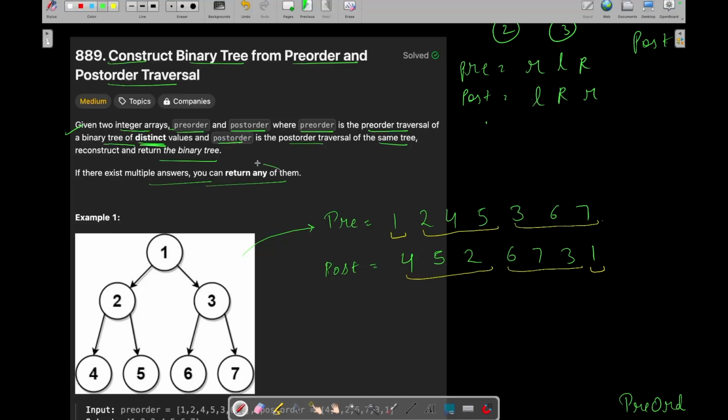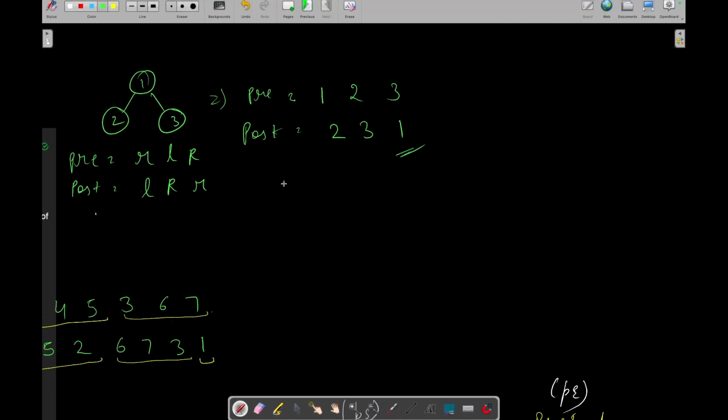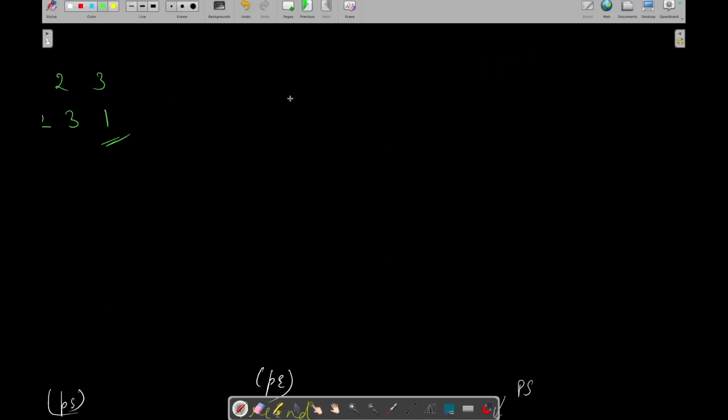Okay, so if we are given the pre and post order traversal of a tree, can there be a case where two different trees have the same pre-order and post-order traversal? Let's see if it is possible. Let's say we have some tree, A, B, and some other tree, A and B. Now let's write their pre-order and post-order traversals.